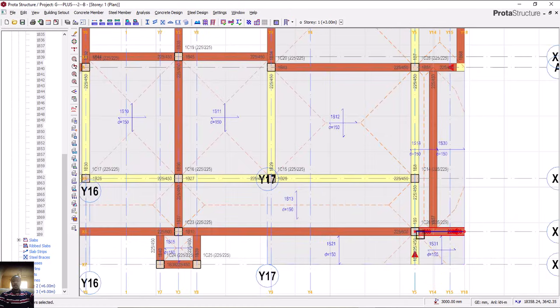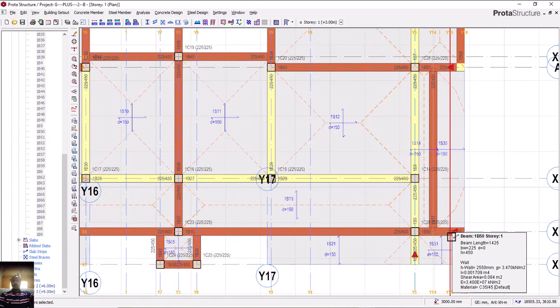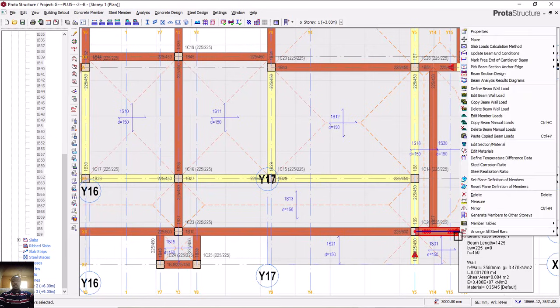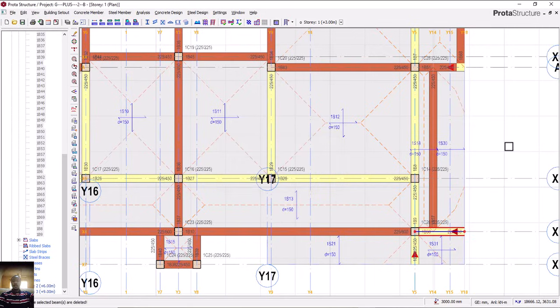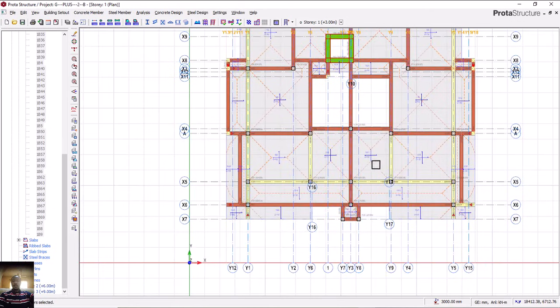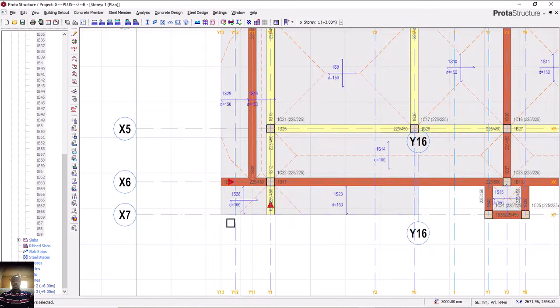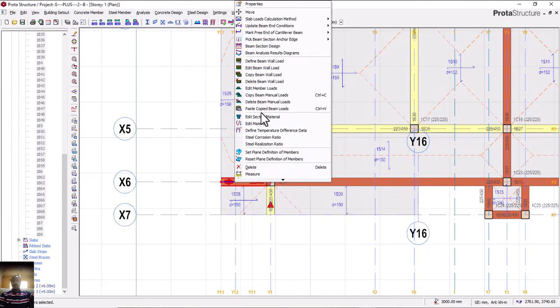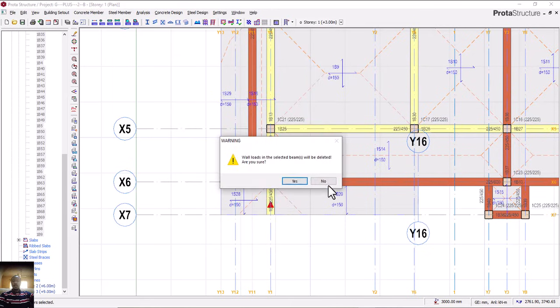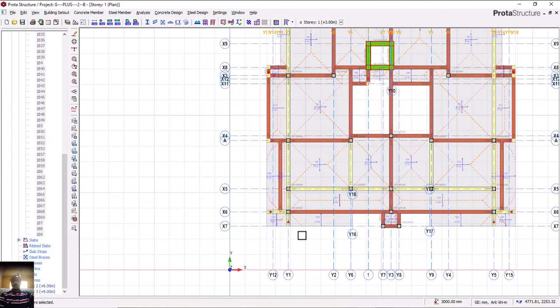We can decide to delete it and now use line load because of the load. Is that okay? Or let's just do that. Delete this one. Right click and delete wall load. Delete beam wall load. Yes, I will say yes. Also, I will now use line load, isn't it? We'll now use line load in that place. To that effect, click on this, right click and click on also delete beam wall load. Okay, so that is that.